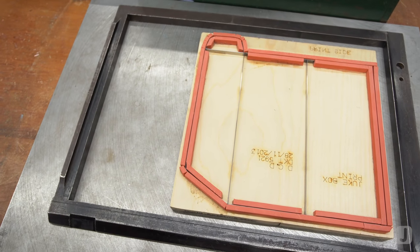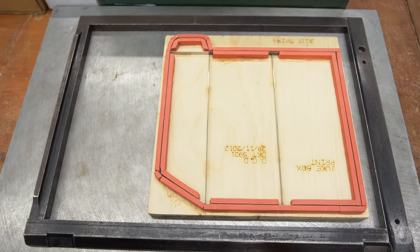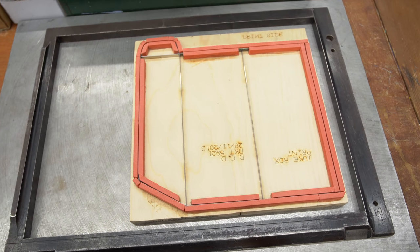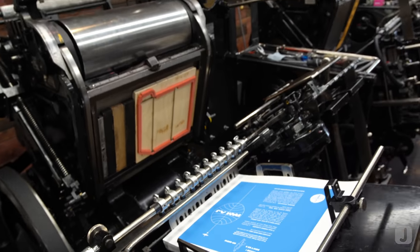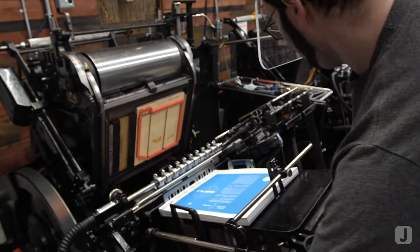While we're here at the press, we're also going to die cut the custom folders we printed from our first screen. Vincent will set up the die, make ready, and creasing matrix in the exact same manner in order to shape the paper into a beautiful folder.